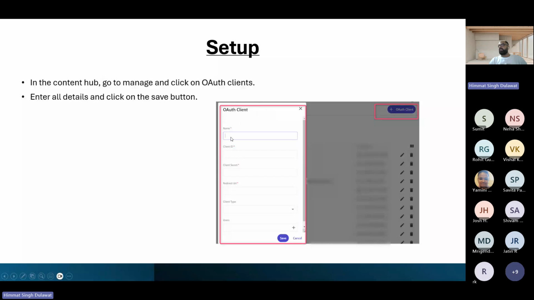Then in the pop-up, you can provide a name, client ID, client secret ID, redirect URL, that is Sitecore, and user. These are not required. So this field, this auth client we generate. This auth client value we need to connect. We need it in the connection string; that parameter we update into the Sitecore XP instance.